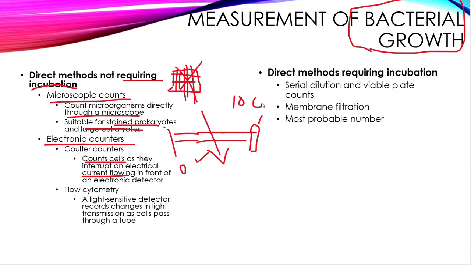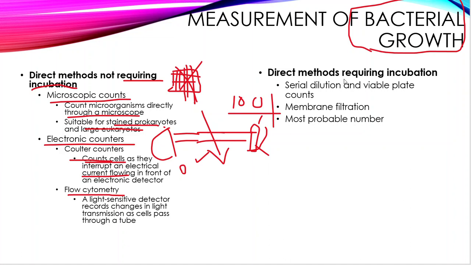Okay. So this is sort of the way these guys work. Flow cytometry, you do actually use light, and you've got a receiver and you've got a light source, and every time these guys pass, they interrupt the light. That's recorded, and it advances the counter. Now that's the way without actually growing a culture, incubating them.